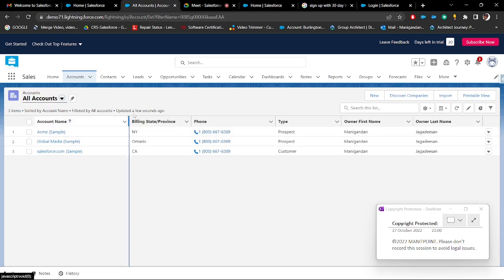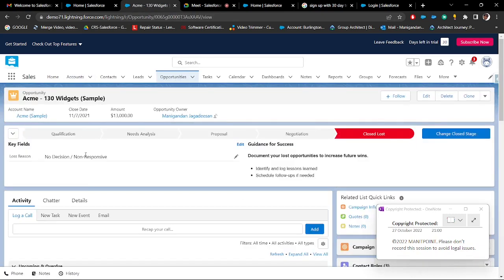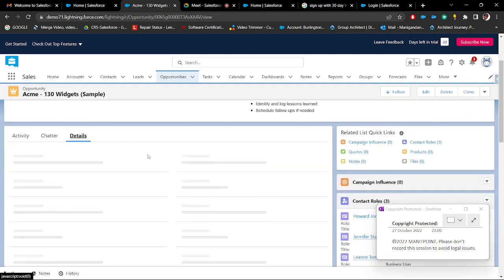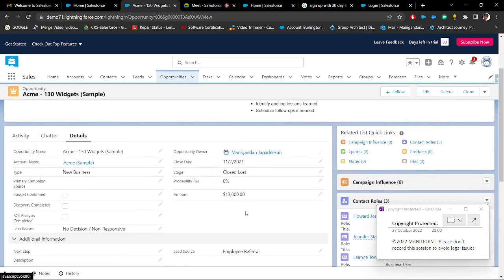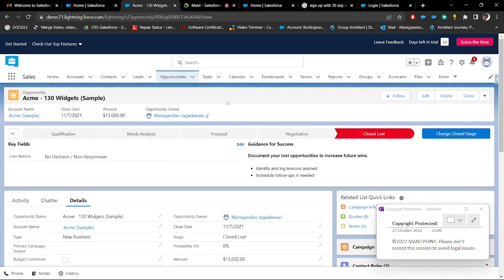Here you can see some real time data. It's mentioned sample, right? Just consider that this real time data looks like this. Okay, right. So you can explore all the features, whatever is there, whatever is not there.